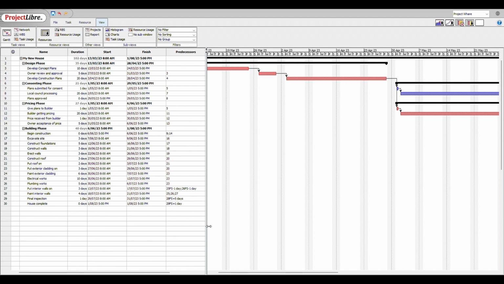Now, the software can go on to do a lot of other different things. It can record actual start and actual finish, actual duration. It can record percentage of work done, and you can then go on to allocate resources to each of these tasks and have that link in to cost accounts by allocating costs to each of the resources. So I encourage you to go out and play with it and see what it can do for you.